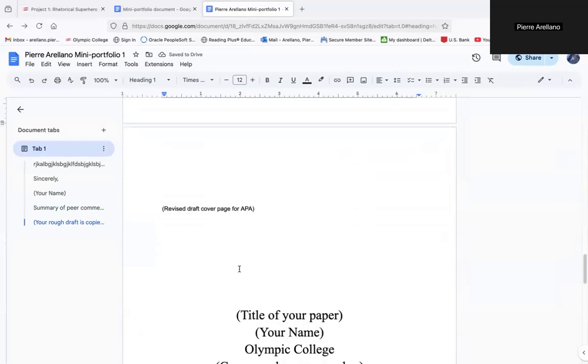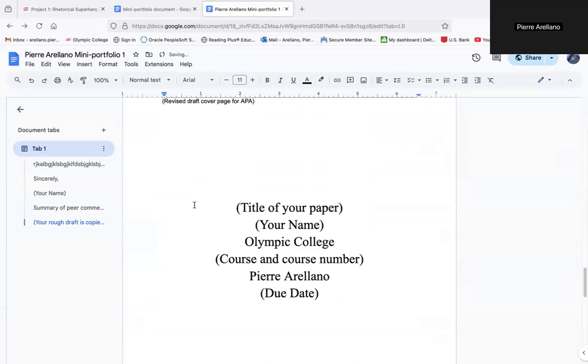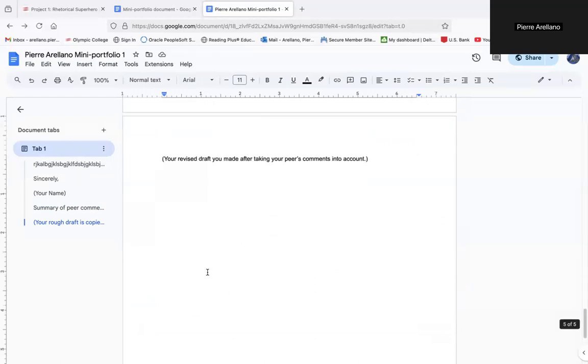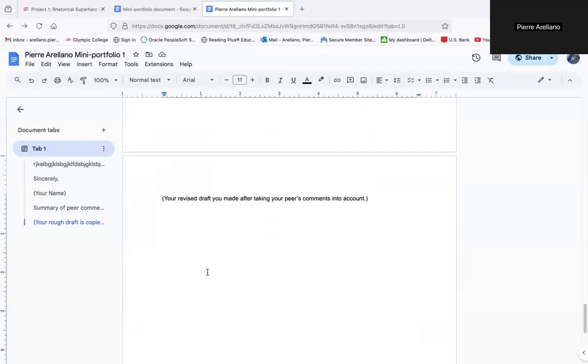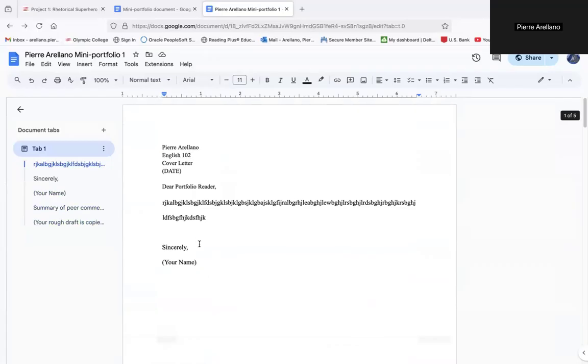And then, not copy and paste it over, but make sure you have your revised draft and make sure you met the minimum requirements. That being you have this here and that you had at least, what is it, five pages, whatever the minimum page count was in the assignment itself, and had the sources that were required. Do that, and you should receive the full 10 points for each section, for a total of 40 points. And that's the mini portfolio in a nutshell. And that's what you're going to turn in here.